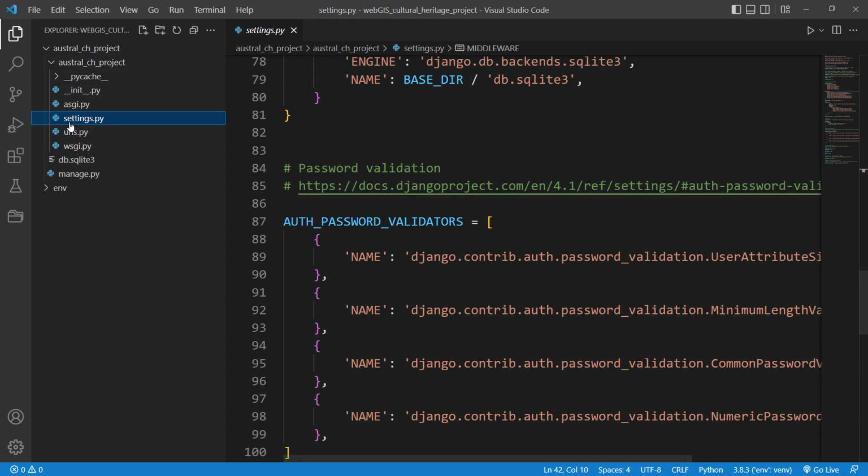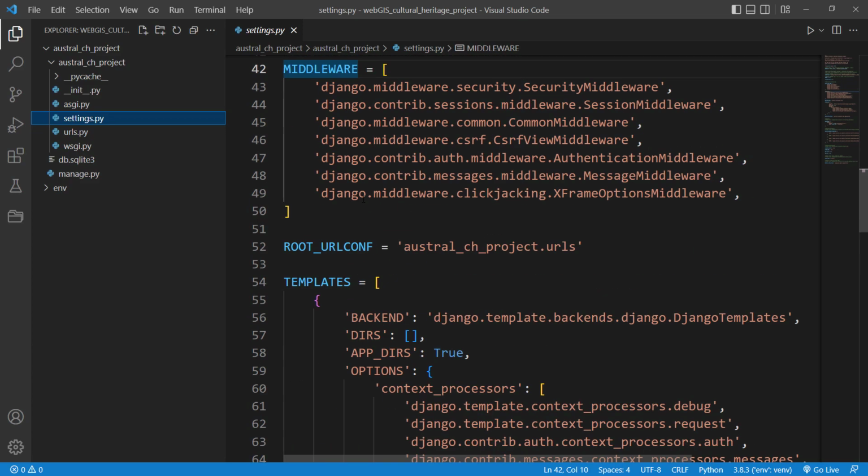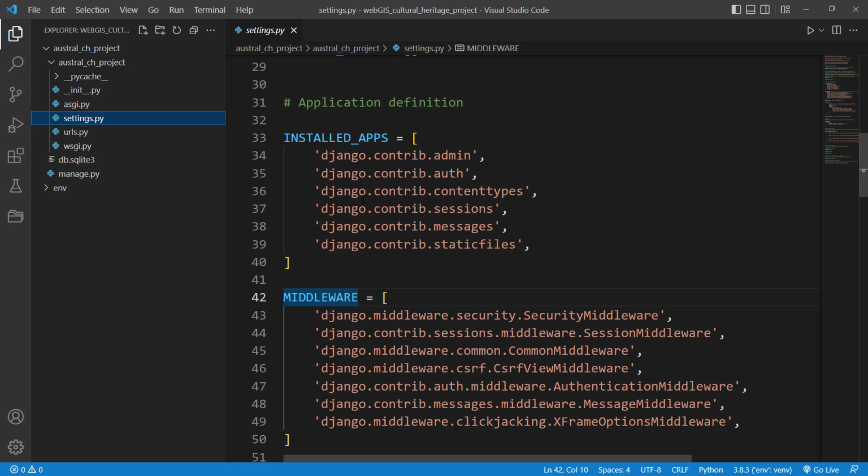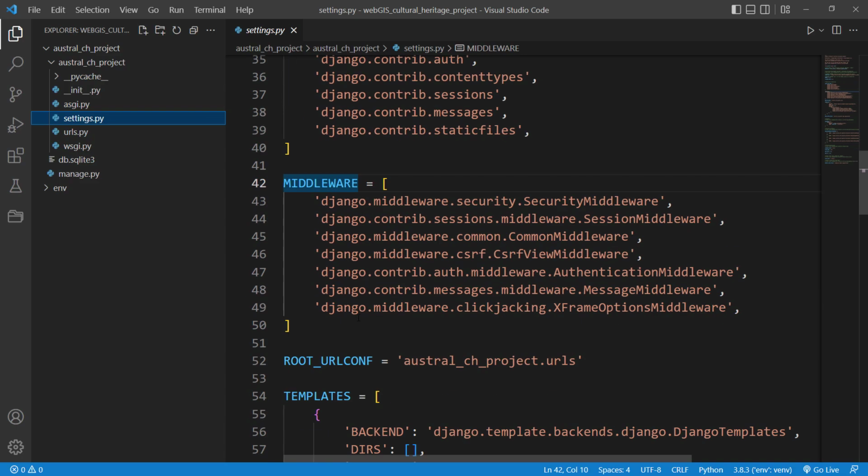Then there is another one called settings.py. This is a configuration file for your project. As you can see, it already has some default settings like installed apps, middleware, etc. Later on, we will edit this settings.py. For now, let me close this one.